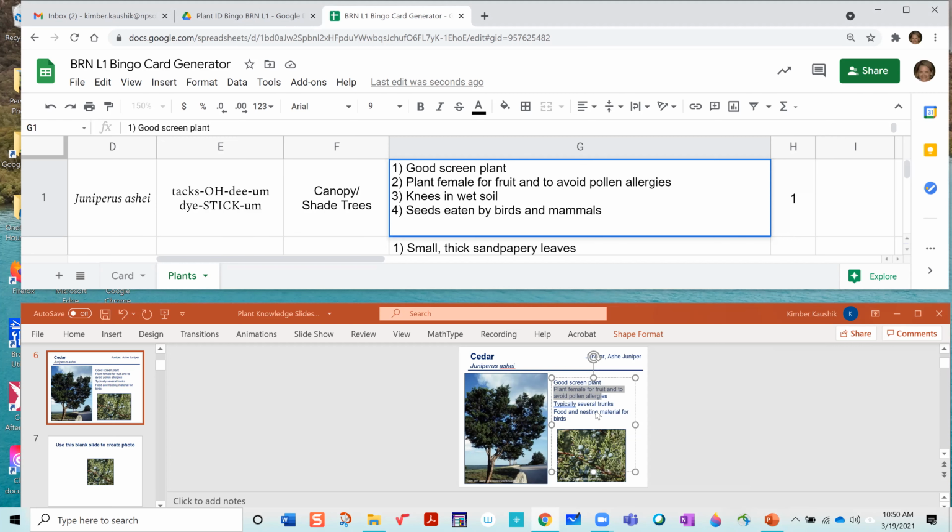And then the next one, typically several trunks. If it adds a return, just delete it. And then food and nesting material for birds. Copy. And you're done. All right.